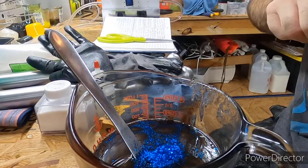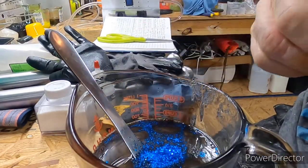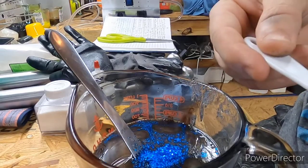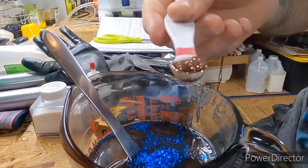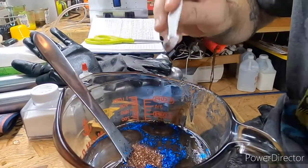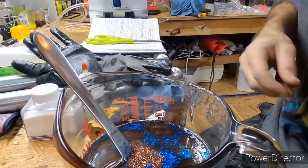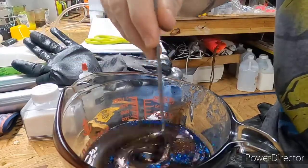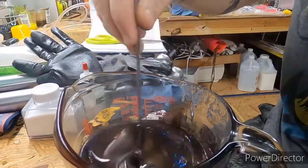Okay, and then a 1/4 of espresso. I like this color. It's a beautiful, beautiful color. Let's see if you can see that. Yeah, it's almost like you might have took some pennies and just ground it up into a flake. I mean, that's how it almost looks. I mean, it's beautiful.